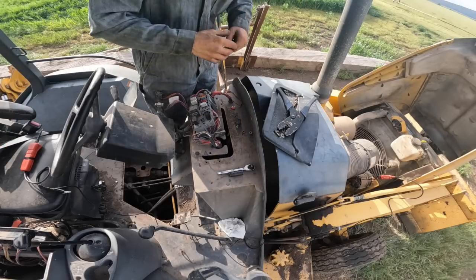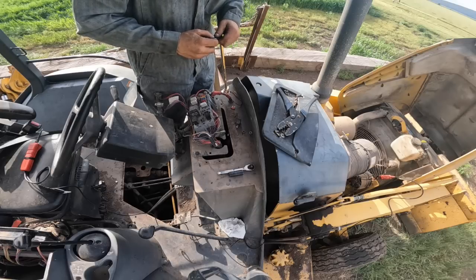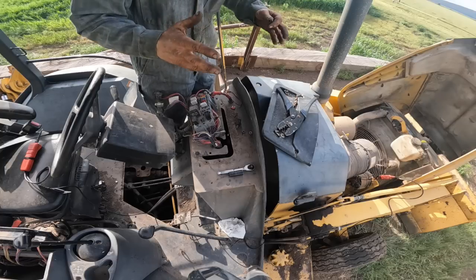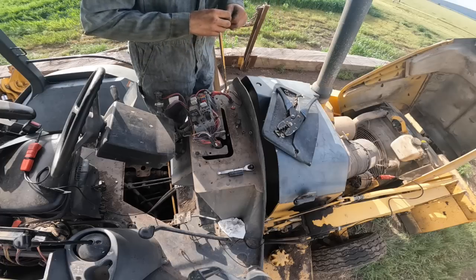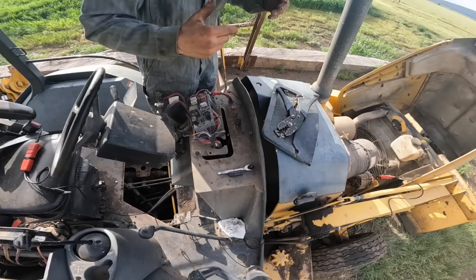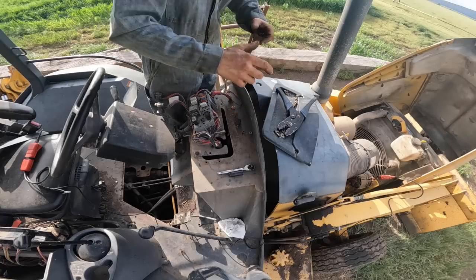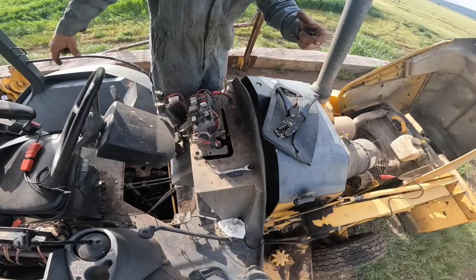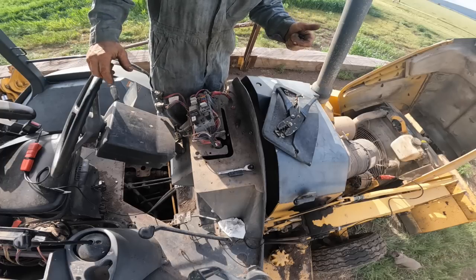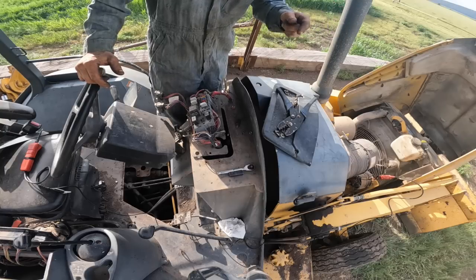I figured I got the gather arms working. The problem we were having though is when you turn the saw switch on, I figured out I got all the solenoids wired right. When you turn the saw switch on, it energizes 3 solenoids, and those solenoids block certain ports inside this saw leveling valve. And then when you run the leveling switch, there's another solenoid out there that's a normally closed solenoid. When you run the leveling valve, you're opening that solenoid. Then it goes open and it de-energizes 2 solenoids and energizes 1.